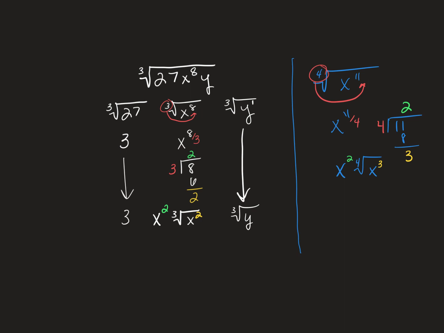So now I'm going to rewrite this. Everything outside the radical, we've got 3x squared. And everything inside the radical, we're going to combine into one radical. Does not change the value. The radicals are the same. The reason we can do this is because we're multiplying. Unlike question 1, we couldn't combine the radicals because they're not like radicals. That was because we were adding or subtracting. When you're multiplying, you can combine the radicals as long as the index, that 3, is the same, and it is. So that's why we can put this together, but we couldn't put the numbers in question 1 together.